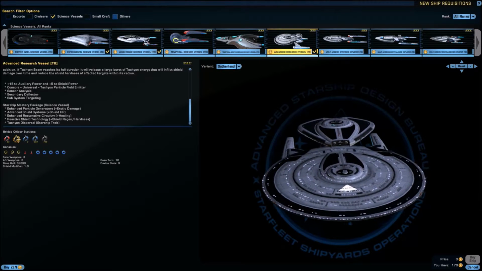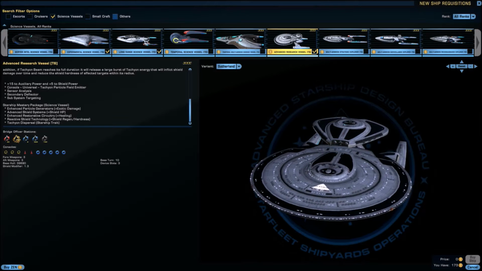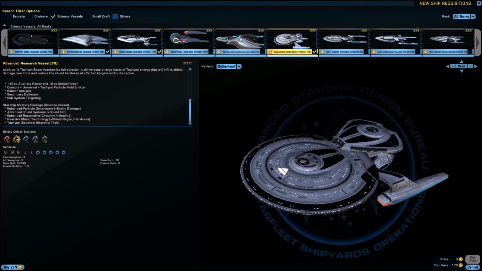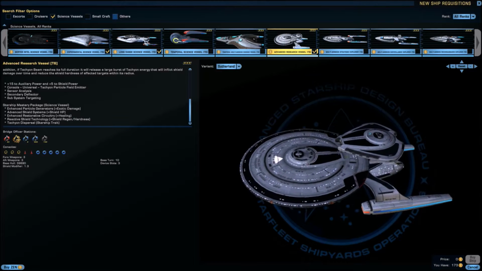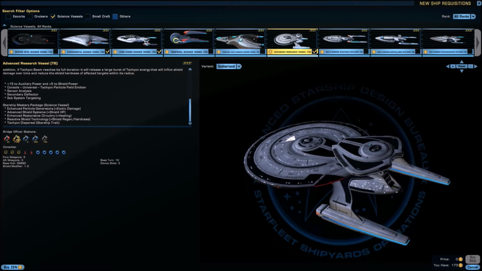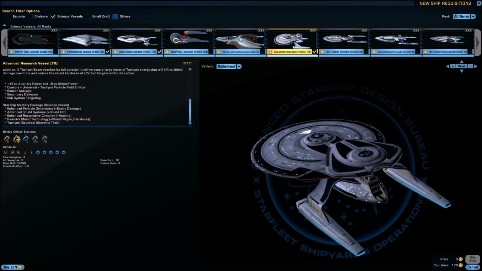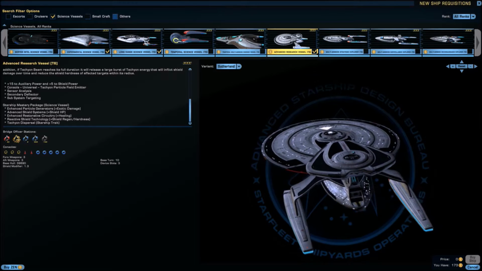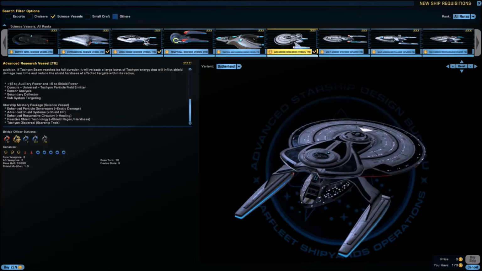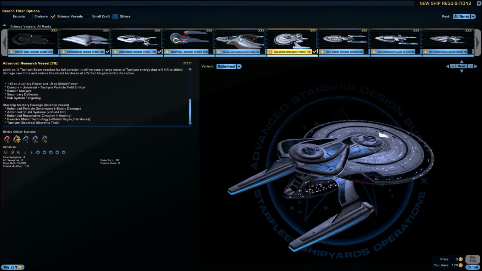So starting off with this review, we are going to do the stats, and we're going to begin by going over the bridge officer stations. We have a lieutenant tactical, a lieutenant commander engineering / temporal operative station. We have an ensign science station, a commander science, and a lieutenant commander universal. For consoles, we have 3 engineering, 2 tactical, and 5 science.